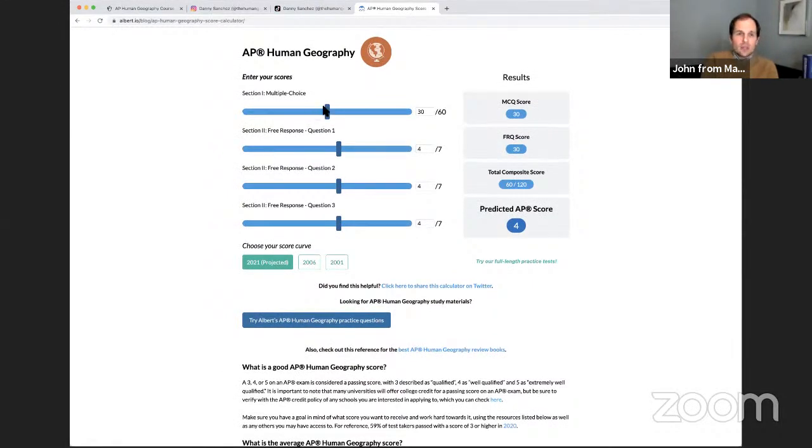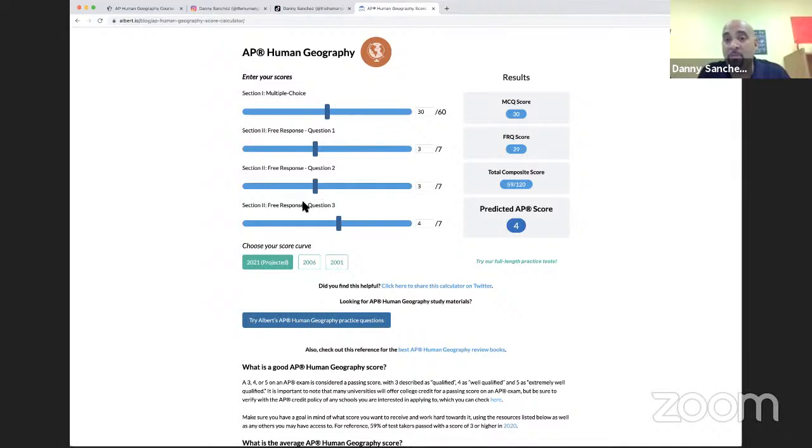And basically what they do is they let you figure out, hey, let's say you get 40 out of 60, that's 2/3, 67% correct. Let's say you have 41. Okay, on the first free response, you're going to get 5 out of 7. The second one, you get 4 out of 7. And the third one, you get 4 out of 7. This is not perfection, right? This isn't 60 out of 60 or 59 out of 60. It's not 7 out of 7 all the way through. And this person gets a perfect score. And yeah, go ahead.